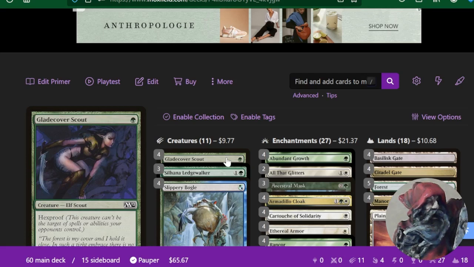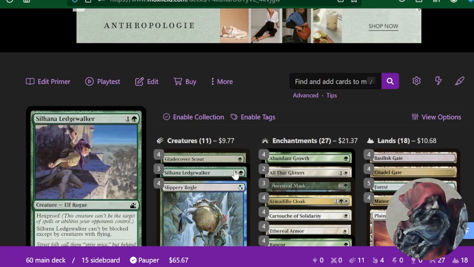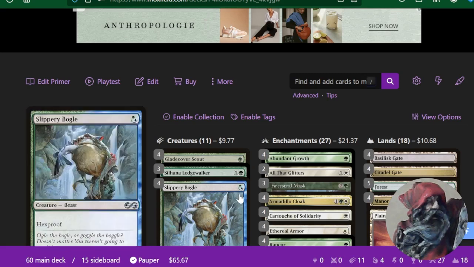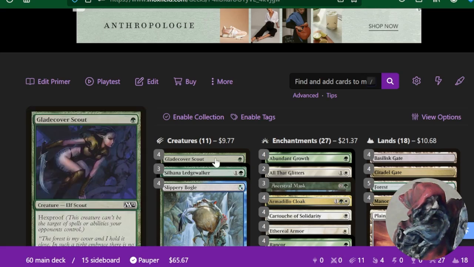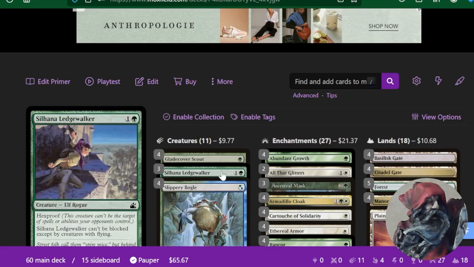They're only bringing 11 creatures, which is, I think, generally one less than what you see often. So I got 4 copies of Glade Cover Scout, 4 Silhana Ledgewalkers, and 4 Slippery Bogles. So all their creatures are hexproof creatures. Surprised they're running one less on the Ledgewalker over Glade Cover Scout, where Ledgewalker does have some evasion. I would maybe cut one Scout and bring in the Ledgewalker. Going over the top of their creatures can be really good a lot of the time.